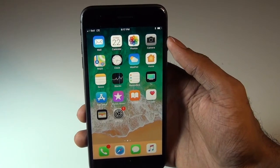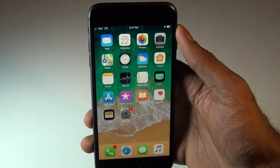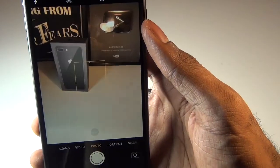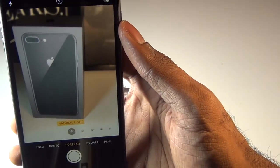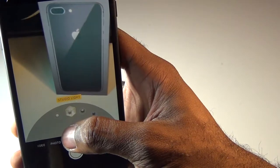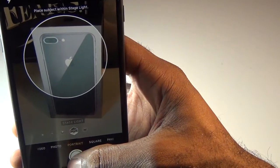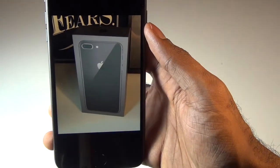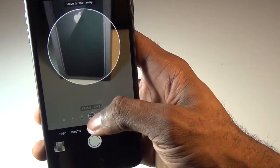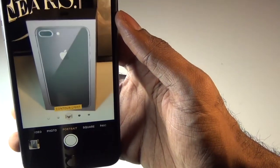So now what we can do is just go ahead and test out the camera. I've been looking forward to testing out the camera since it's been updated, and it has the new portrait mode and everything. So let's go ahead and see how it will work. And now what I can do is just go ahead and switch it to portrait mode right here. So now I'm in portrait mode, and now I have a bunch of different effects for portrait mode. So I could go ahead and switch them around. As you can see that I could just focus on the subject. Now I can go ahead and take a picture. And you can see that's the picture right here. So the portrait mode really does it justice, and it looks really nice. Now there's quite a few modes, so stage light, then we have stage light mono, and then we have contour light. As you can see, there's quite a few modes.